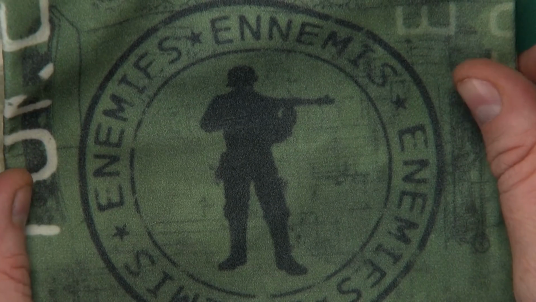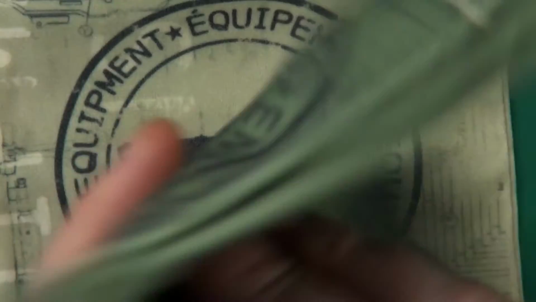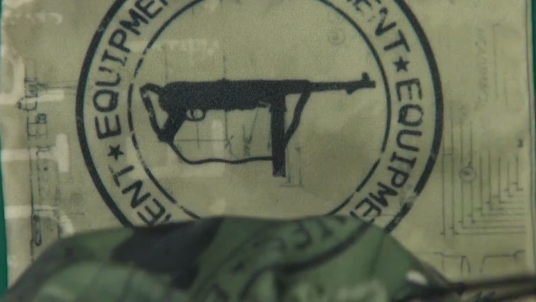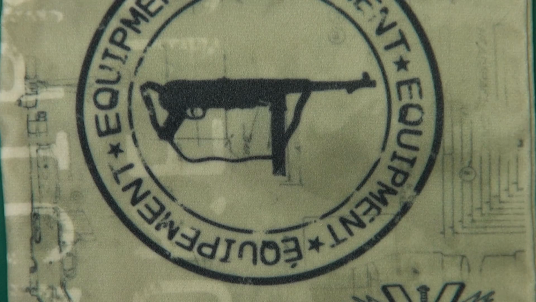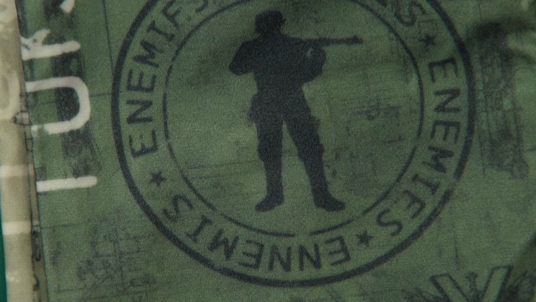So when you're playing, you need to have one for equipment that's dropped and looted and one for the enemies. So these are both quite large cloth bags. Nice design on them, nice print, drawstring, so you can keep your tokens safe between games and not have to run about looking for something to store them in. So I quite like those. They're a nice little touch that they didn't have to include, but I'm glad they did.